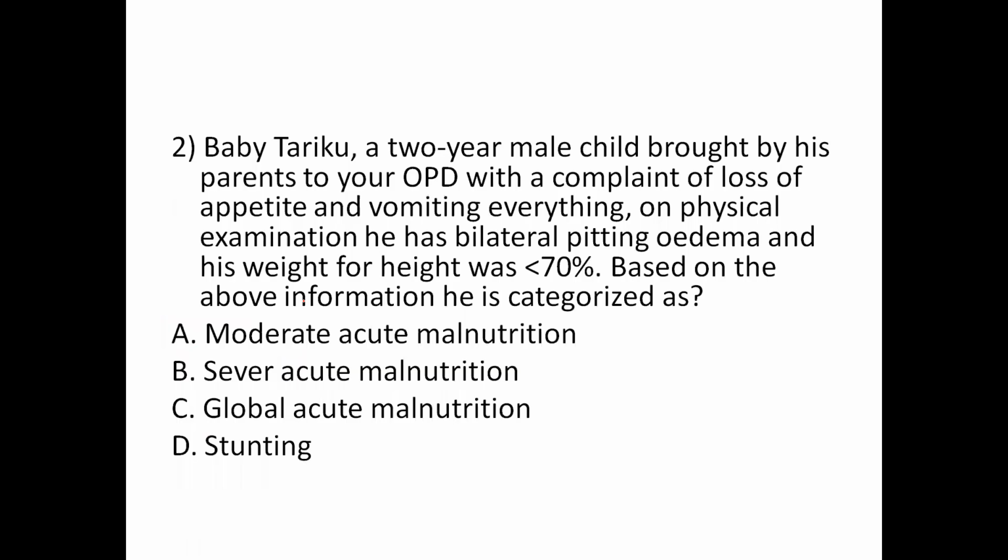So question number 2. Baby Tariku, a 2-year-old male child, is brought by his parents to your OPD with complaints of loss of appetite, vomiting, and so on. On physical exam, he has bilateral pitting edema and his weight for height is less than 17 percent. Based on the above information, he is categorized as: A, moderate acute malnutrition; B, severe acute malnutrition; C, global acute malnutrition; D, stunting.